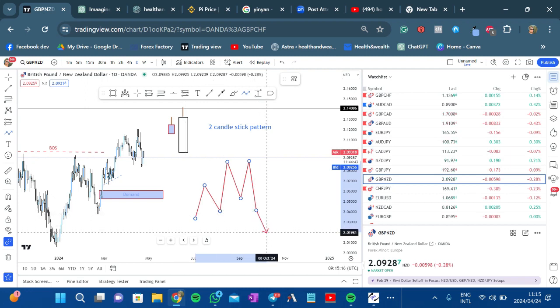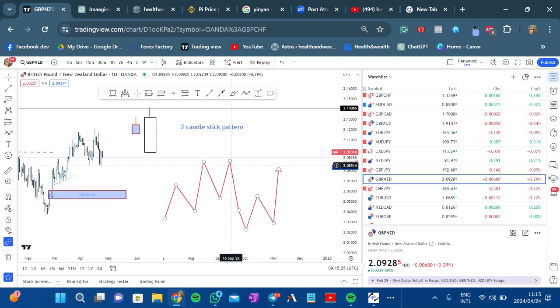But what we are looking for is the break of the low, which is already done, and then with the pullback, one more pullback to that level, and then another movement back up. And we need to find this pattern over here. Okay, so this is all we're trying to do. We're trying to find that pattern over there inside this area. So what I'm going to do for you guys is just draw that out.